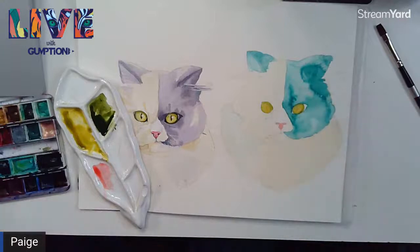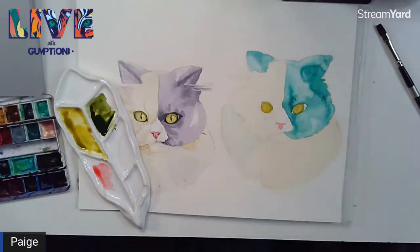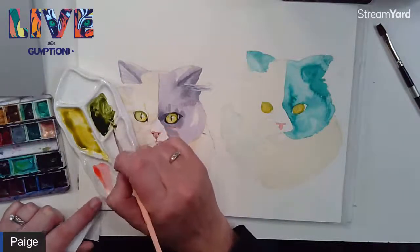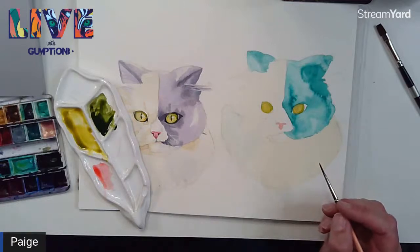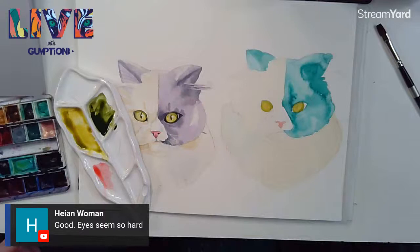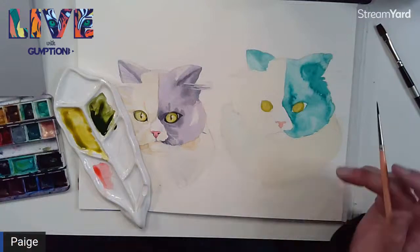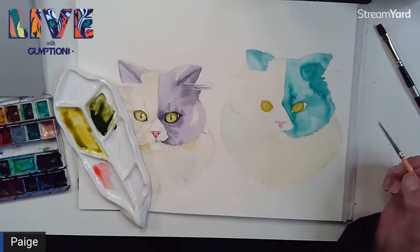My stuff is drying pretty fast here. I'm actually going to let that dry just a little bit so we can give it just a minute so we can do a little bit better shadow. Yeah, eyes do seem really hard sometimes, and don't be intimidated by them. Just check them out and see what they're really constructed of value-wise and color-wise. I mean, they don't even have to be the same color, but see where you might have shading around. Obviously, there are some dark areas around this iris. We have a pupil, and that's going to help it kind of come to life as well.